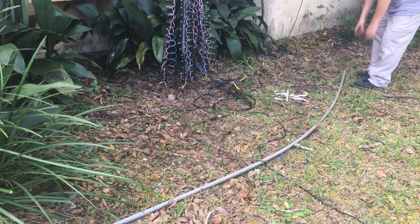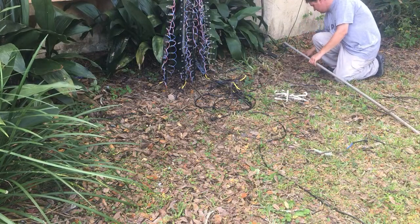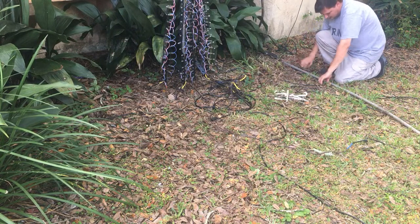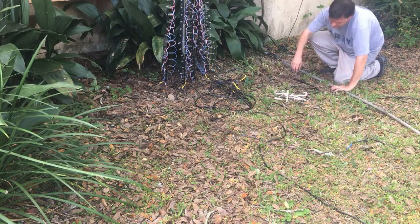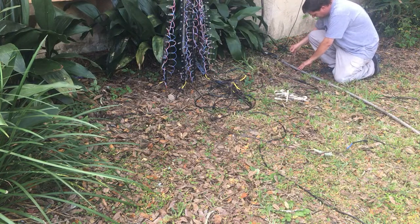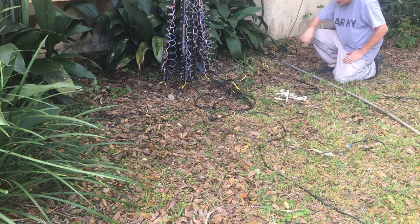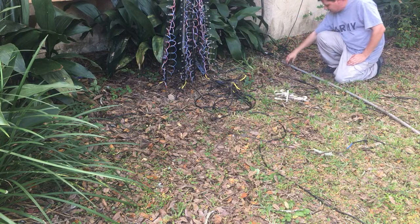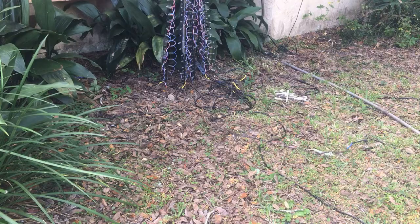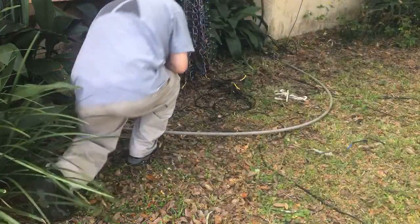Usually, done this every year. Just stick about right there. See, I don't even need a hammer, because once this thing flips over to the other thing, it's gonna hold this tight. So I'll probably put one in reverse, and then just bend this over.